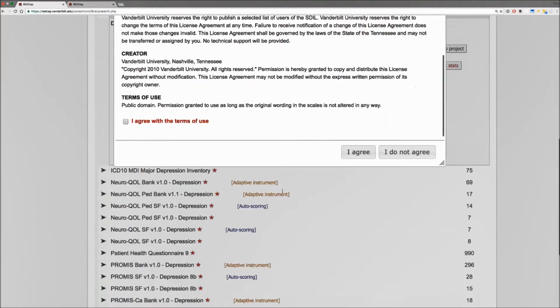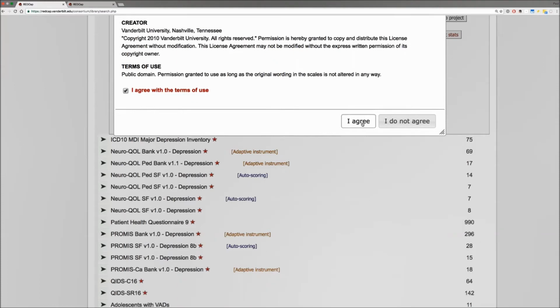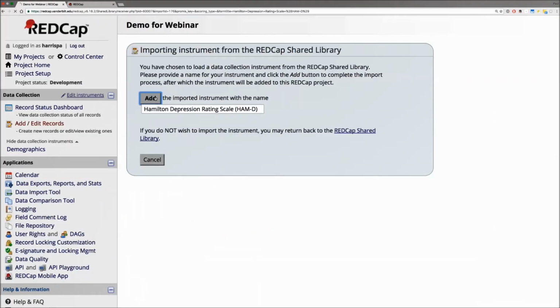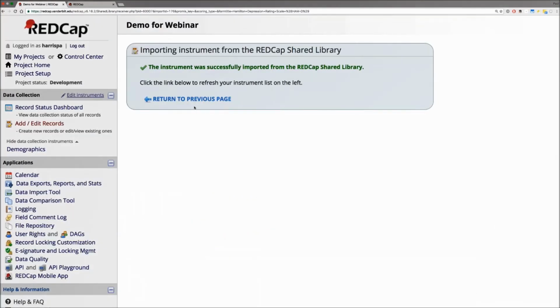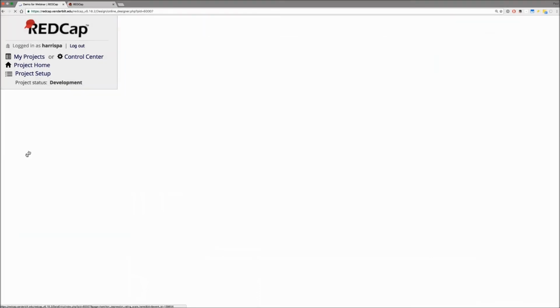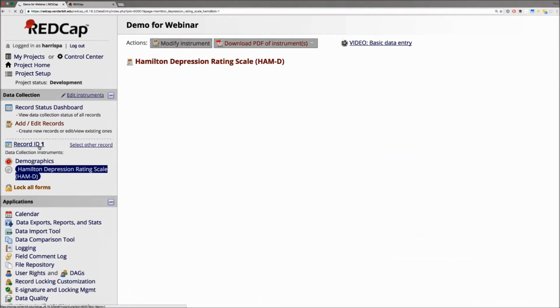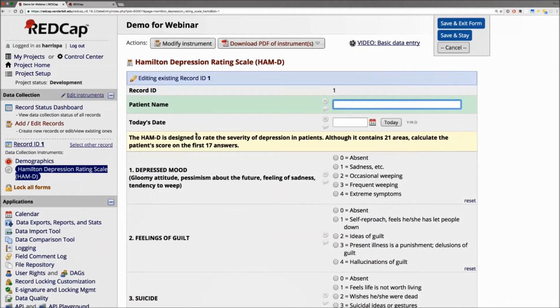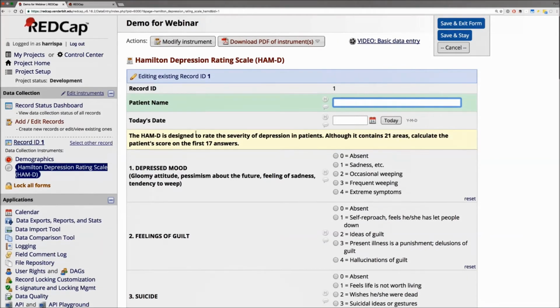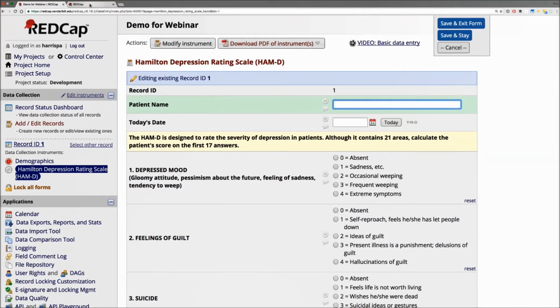Here I need to agree to the terms of use, and I would just add it to my study this way. And now I have 2 case report forms, one for demographics that we saw earlier, and now this Hamilton Depression Rating Scale.